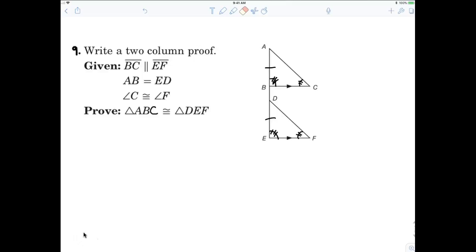We did all this. We have that the triangles are congruent. Now I'm trying, because she asked me a good question, instead of proving that, to prove that AC is parallel to DF. I'm trying to prove AC is parallel to DF. Now, how am I going to do that?